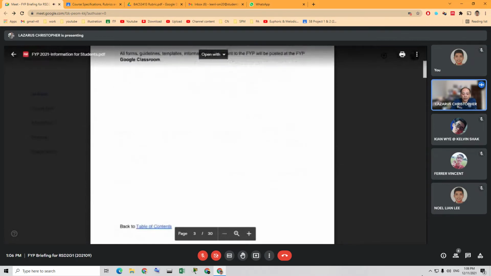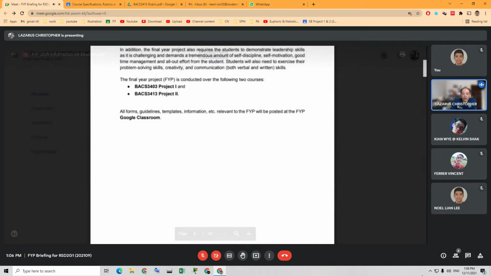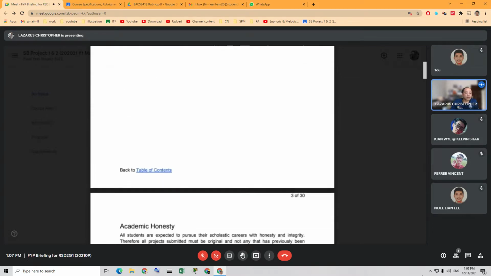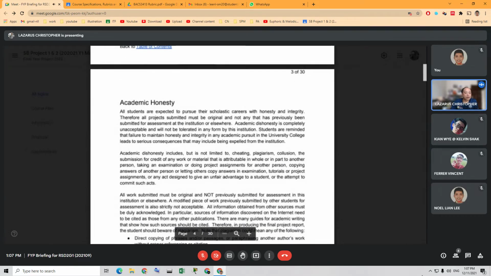Okay, so please read through academic honesty. The templates, only the templates I haven't done, but the forms are already given. So for the proposal, all the forms are there: Form 1, 2, and 3. That's what you need to complete. The templates are for the project report for next semester, Project 1 and the rest of Project 2. I just need to update the template to customize for Sabah, so later I will update. But what you need for the proposal is already all there.